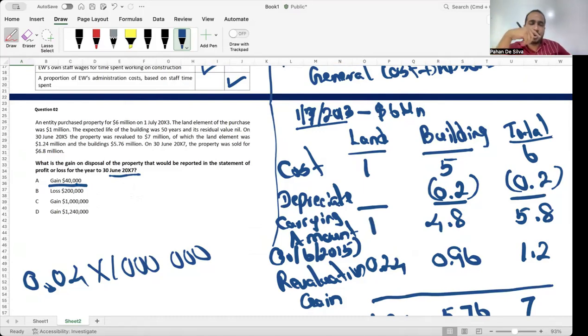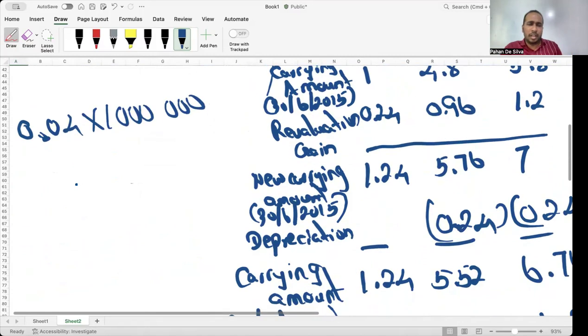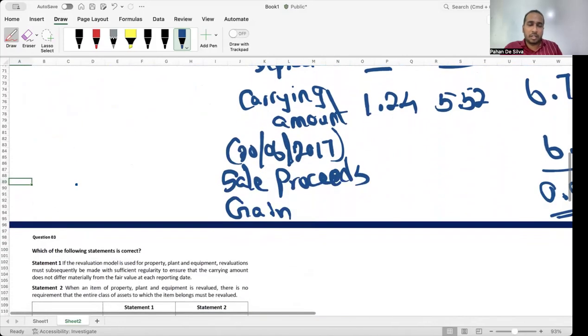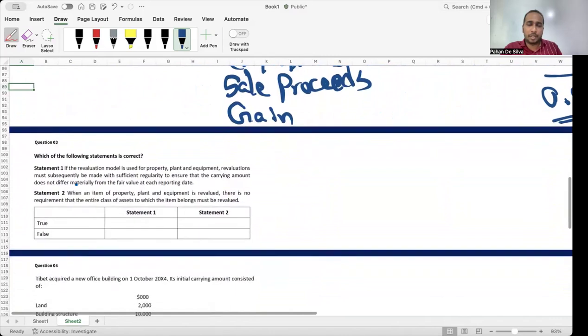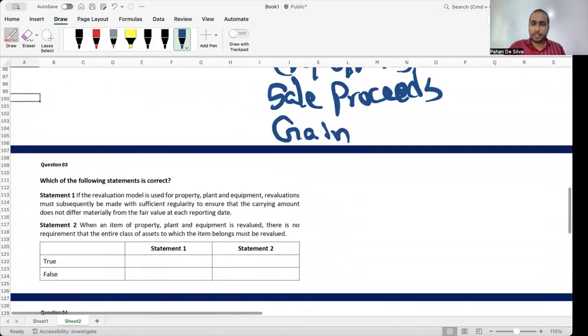See, in this question, they have tested your knowledge on revaluation, on depreciation, and also on the disposal of property. So you should be very familiar with this concept. Without the theoretical concepts, we can't work out these questions, right? I hope you are clear on how we worked it out. If you have any issues or concerns, you have to go and check our theoretical sessions again, so that you will be in a good position from a theoretical perspective. So I guess we are good to move to the next question. Question number 3.